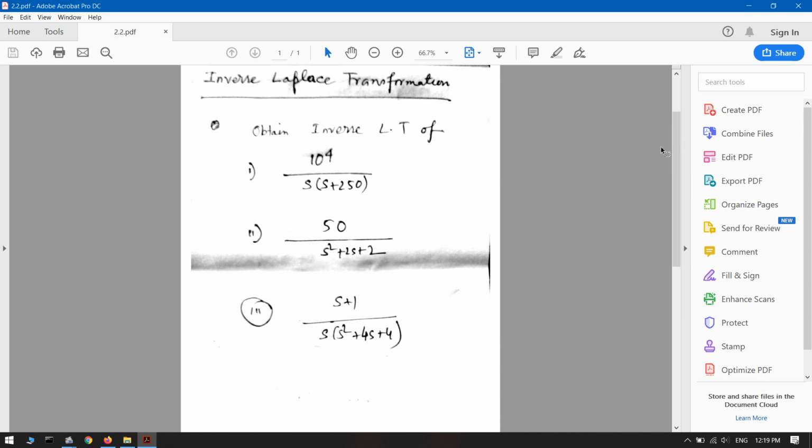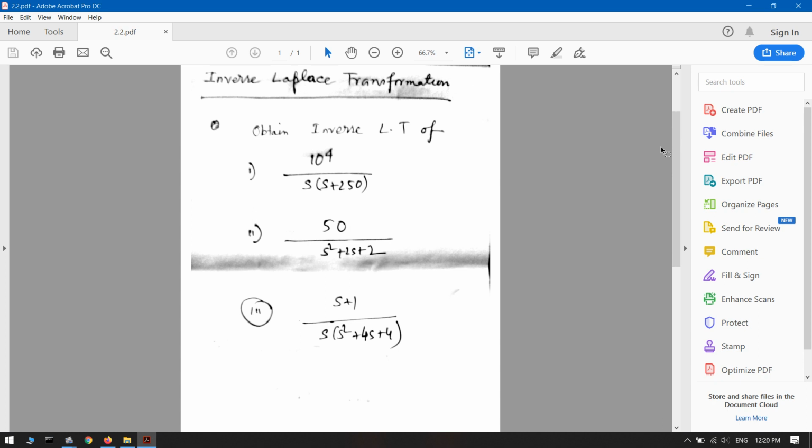Sir, we can also compare it with omega by (s plus a) whole square plus omega square. Yes, you can compare that way, but in this case you cannot compare with that. You can do it by s square plus 2, this is one function and 2s, in that fashion, like the Laplace transformation of sine or cosine, but here it is not possible. So here you have to factorize it.